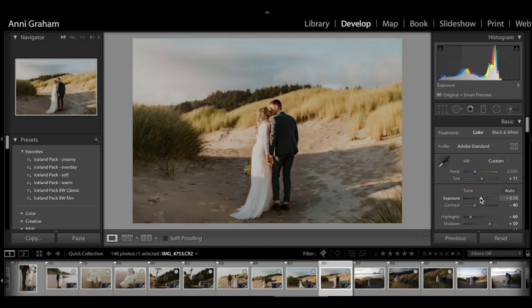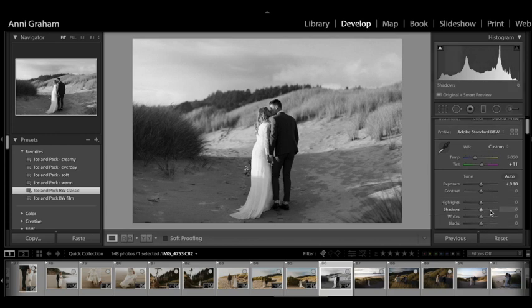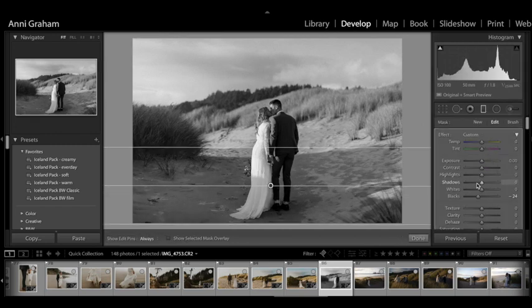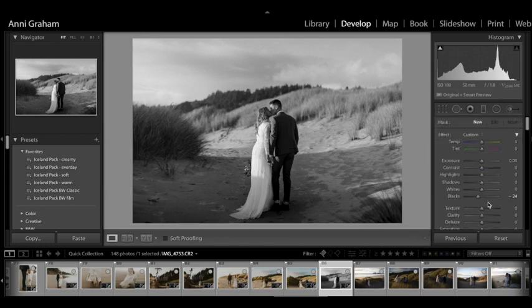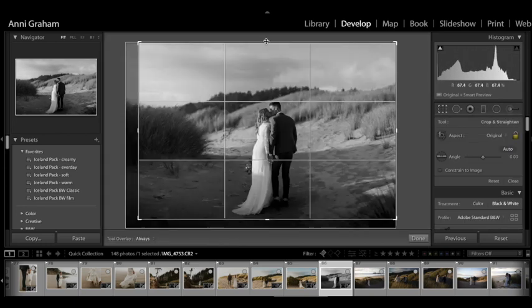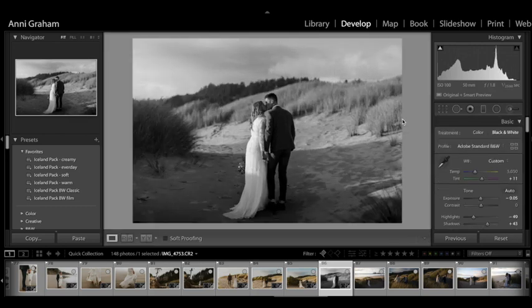And I actually really liked this random light that was falling on them. I was really curious to see what this one would look like in black and white, because the light is hitting them, and I might even make this gradient a little more prominent here. Local shadows. Ooh, it's cool. And I just want to make sure that they are centered here. Ooh.